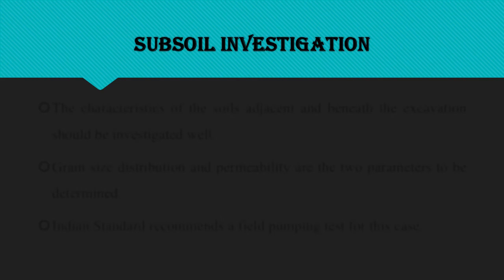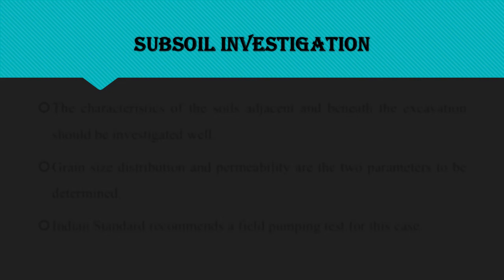First step, subsoil investigation. Utmost importance should be given to know the characteristics of soils adjacent and beneath the excavation. The depth and spacing of borings have to be properly planned to ascertain the thickness of stratified soils and soils with significant variation. Samples should be taken at frequent intervals in order to identify the soil type, the permeability characteristics of the soil, and the layers of the soil or any other impervious material such as clay.